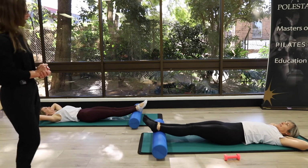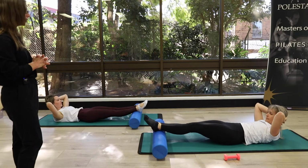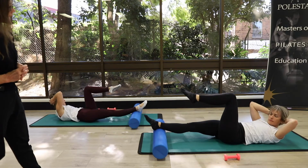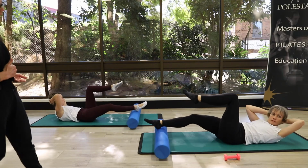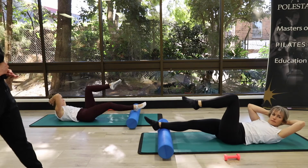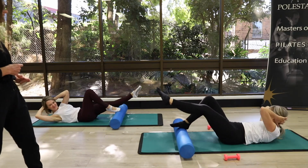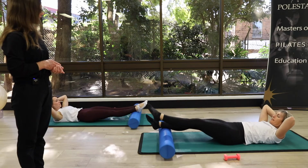Great coordination. All right, let's bring up our chest lift and curl on up with the left leg in tabletop. Same move for 4. So exhale to the left knee with the right armpit and then swap them over by drawing the roller in. Exhale back through and swap them over again. Exhale back through, swap them over. 2 more, I think. Last one. And then you can lengthen that leg out nice and long and come back down.